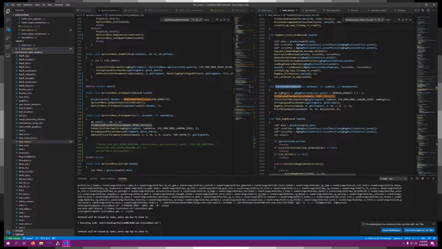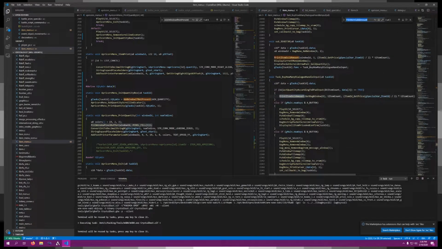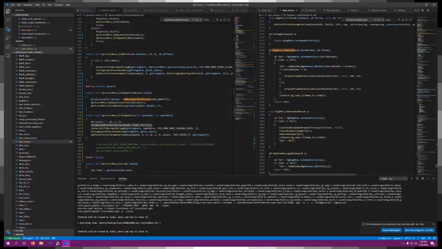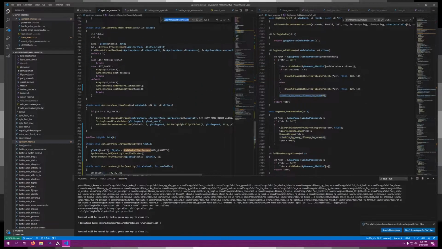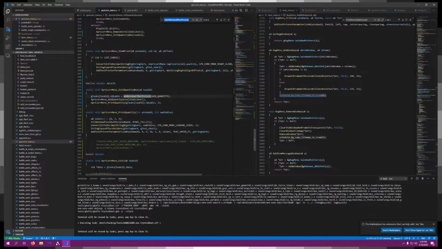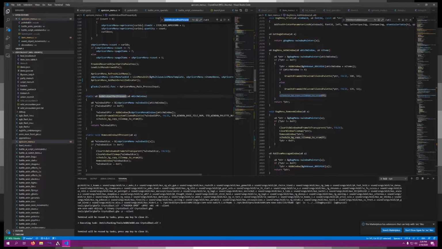Right. So we called this with the window ID, bag menu, add window. What does it do? Schedule BG copy tile map to VRAM. Ah, yes. So add window if not present should probably be calling that. Well, wait, it does. Wait, what?